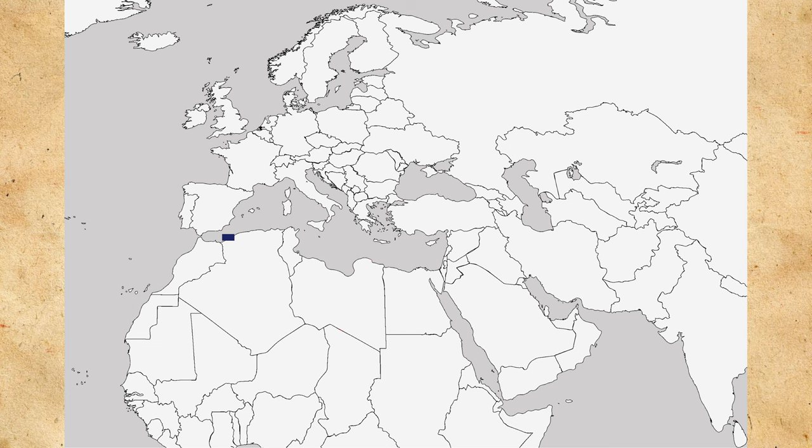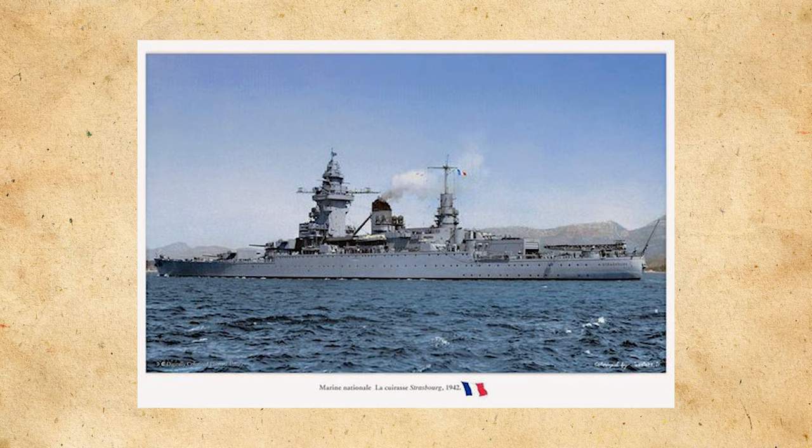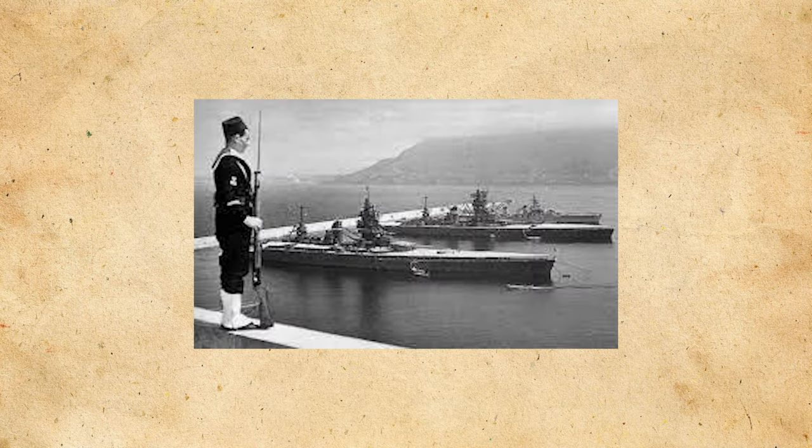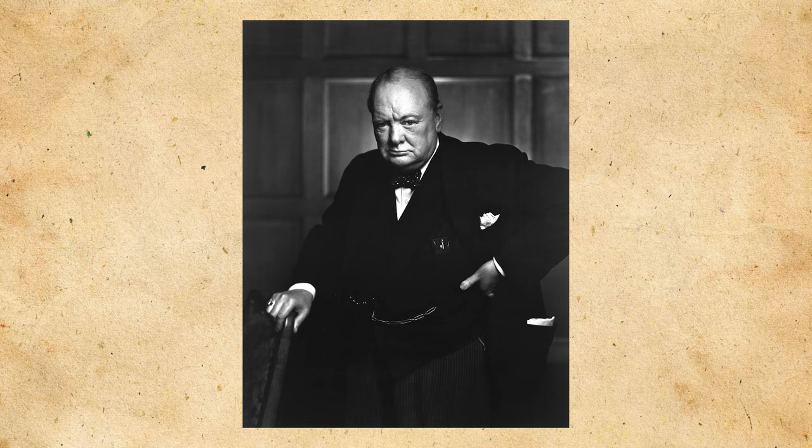What came next would be known as Operation Catapult. As previously covered in videos on HMS Hood and Dunkirk, it's still an interesting topic. After the French surrender was signed on June 22nd, the British were concerned about the security of the French fleet, particularly due to Article 8 of the Armistice, which stipulated that the French fleet should be brought back to France. Admiral of the Fleet Darlan continued to repeat assurances that the fleet would not be handed over to the Germans, but this trust was diminished when he joined the new Pétain regime. The problem for the British was that the situation was misread quite literally, because the Armistice was mistranslated, causing issues in understanding how the French fleet would be decommissioned under German and Italian supervision.